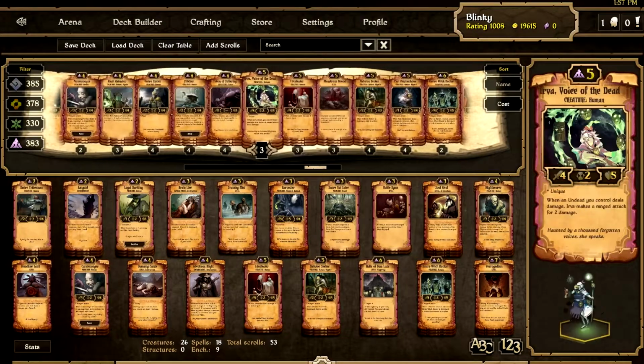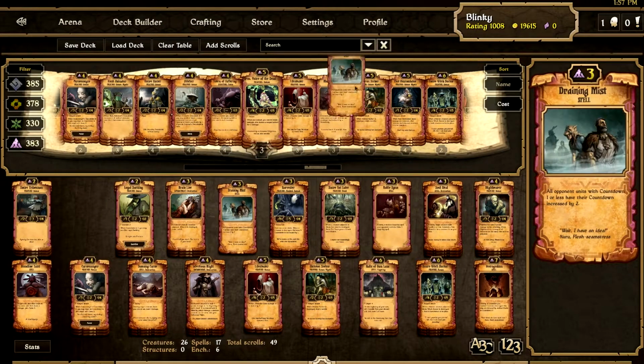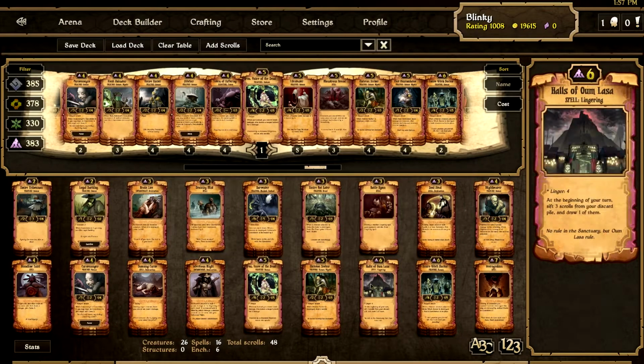So do I add in Urva? Just for the off chance when an undead unit dies, we'll get husks from Necrogeddon. I think I can go down to 2 Necrogeddon. Remove Languid. Let's remove Languid and Draining Mist for now. We'll swap Lifestealer for 2 Urva. We'll go with 3 Halls for now.